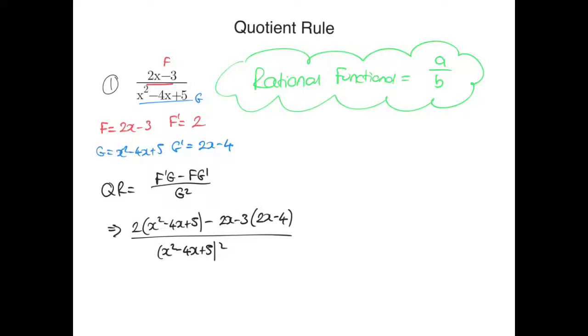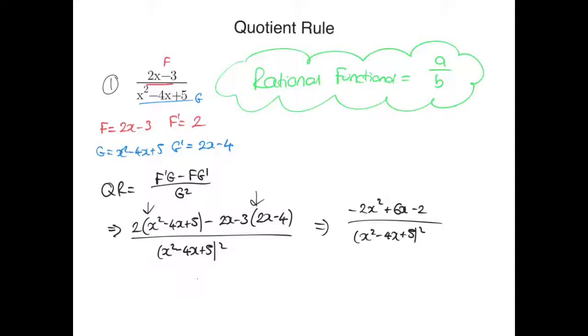So let's go and give that a wee shot, because that is looking a bit too messy for my liking. So what can we do to try and simplify the numerator? Well, we can multiply this out by 2 and then just multiply these two brackets. I'll skip a couple of lines, but once you have worked through that, you'll end up getting minus 2x squared plus 6x minus 2, all over, and remember, just keep the denominator as it is. No one's fussed if it's multiplied out or not. And there is our final answer. It's as easy as that.